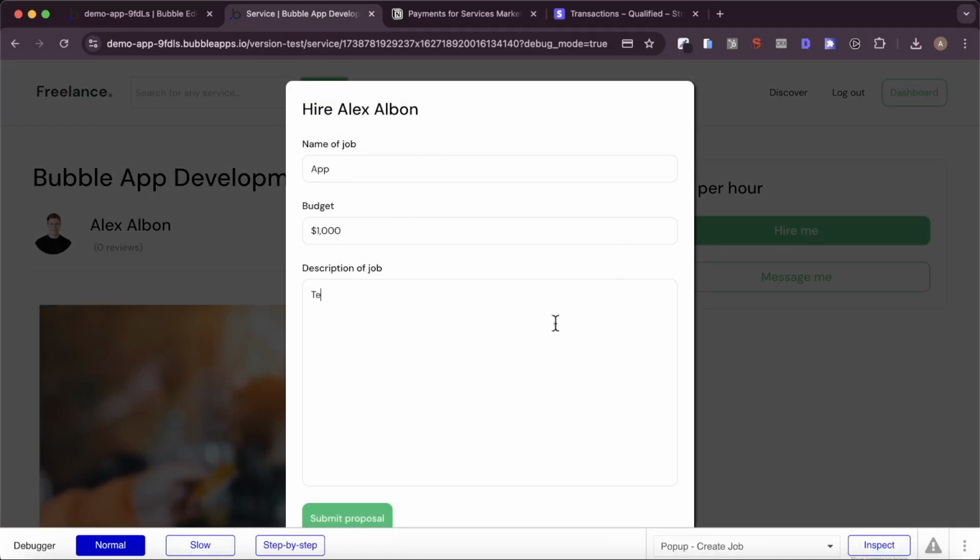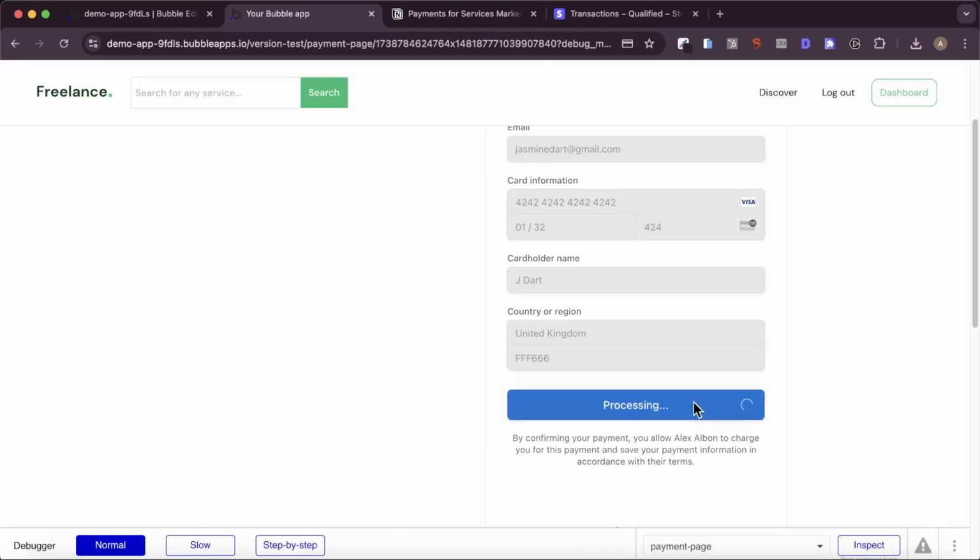Sorry, for $1,000 this time. Submit that proposal, provide our payment details in the embedded checkout session page. Okay, let's click pay, and I want you to watch what's going to happen in the page URL here.